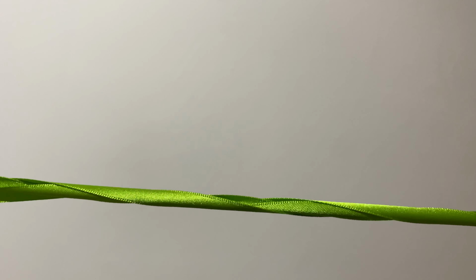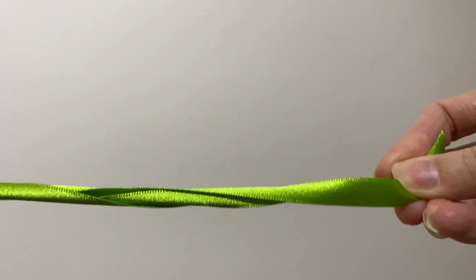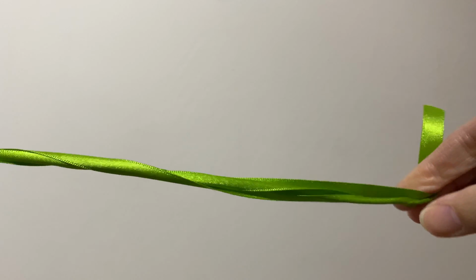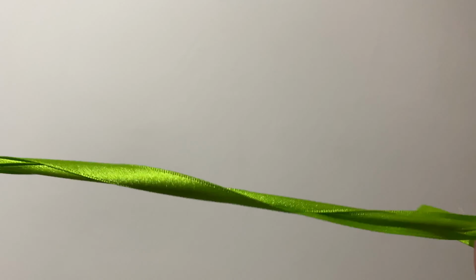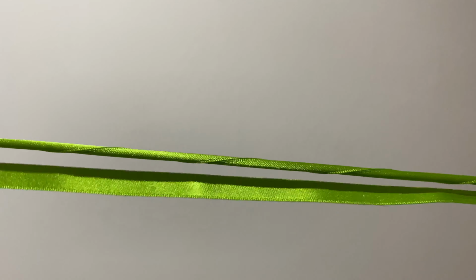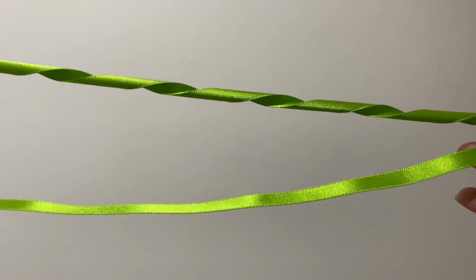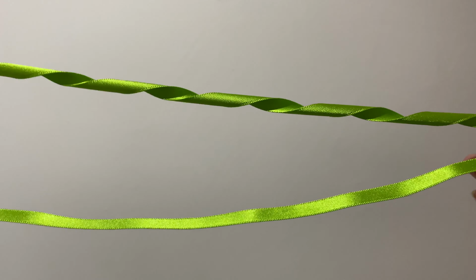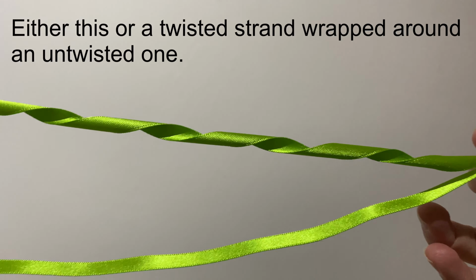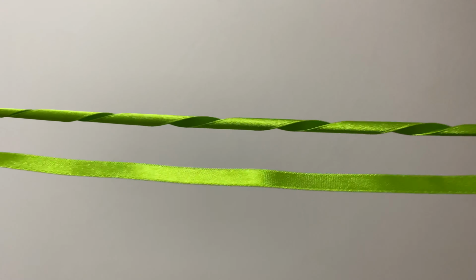to end up just folded back on itself. From this end, I'm going to put some counterclockwise twist in because that's what most people would be doing if they're plying their yarn. And after a few twists, we've got this. So one strand or one half of the ribbon is completely untwisted. The other half of the ribbon has about 10 twists along its length.